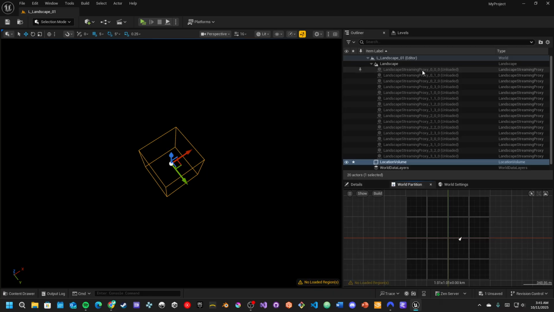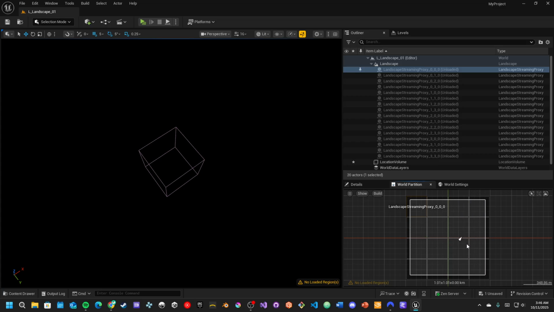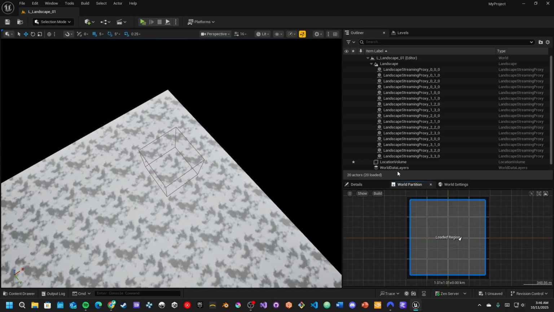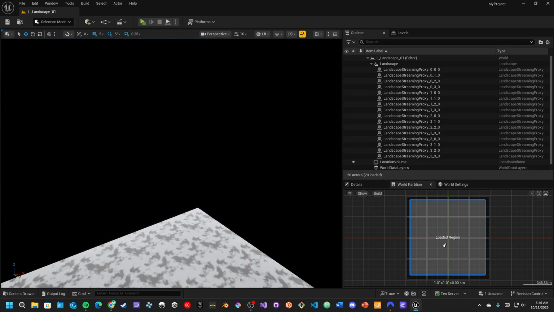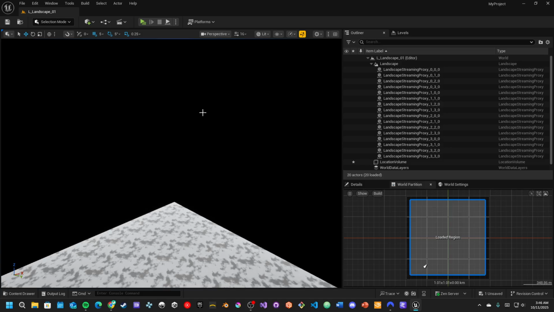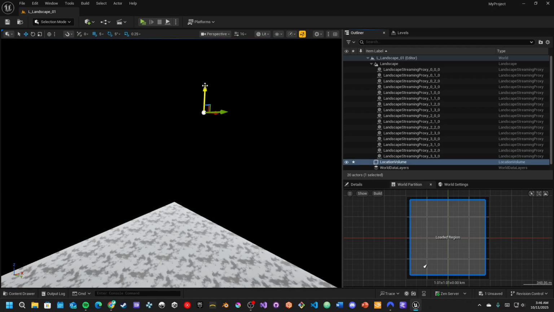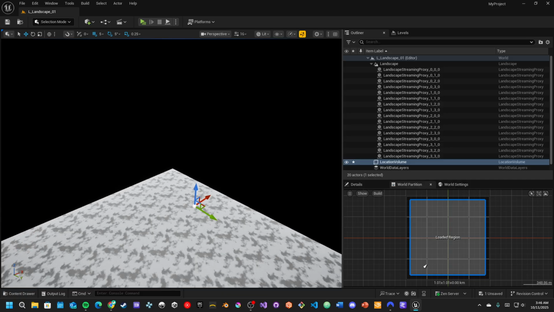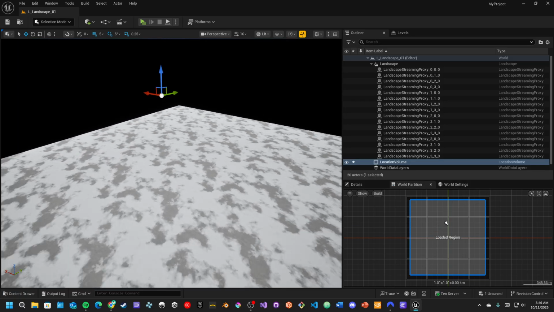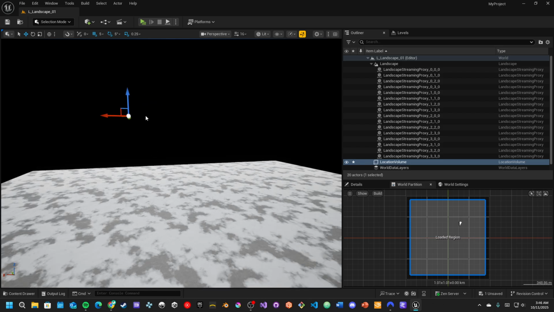What we can do is that for now, I can highlight everything, load everything so I can see everything. And we're in this black darkness zone because I don't have my level partition. You can't use level partitioning with level streaming with world partitioning. So I can't load in my sky level. I would have to make it in this level. I don't feel like doing that. Which kind of sucks that you can't use these together, but I understand there are some limitations to these two things.